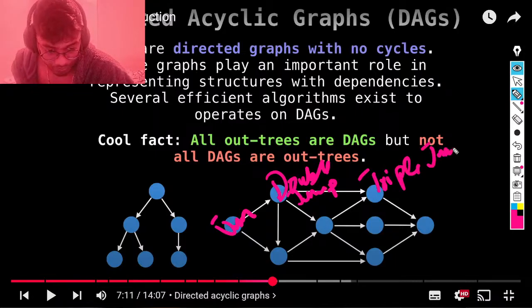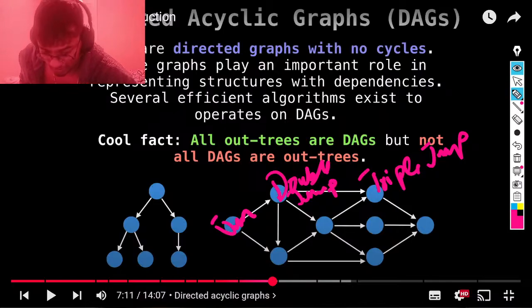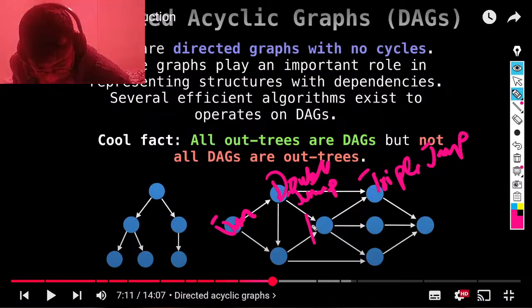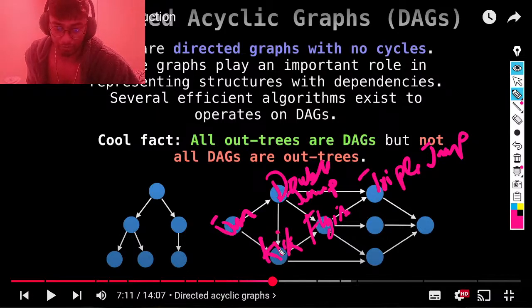Right. So let's say this skill should be, I don't know, jumping. This should be like a flying kick or whatever. Flying kick. You need to be able to do a double jump to do a flying kick. You need to be able to jump to do a kick. Right? That latter is needed for a kick.